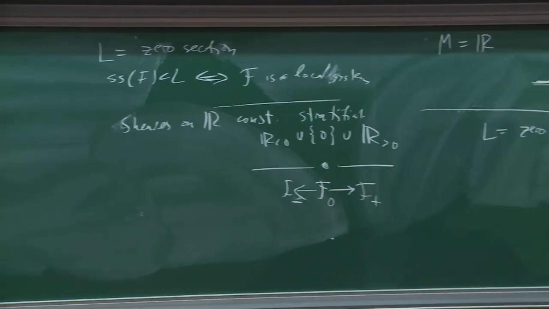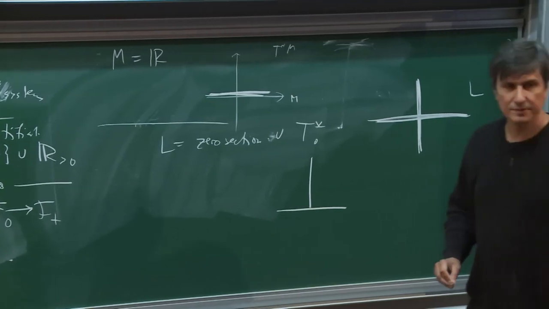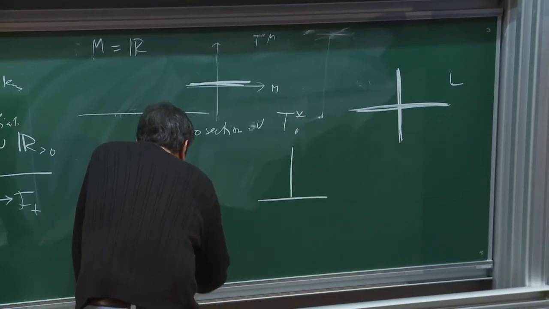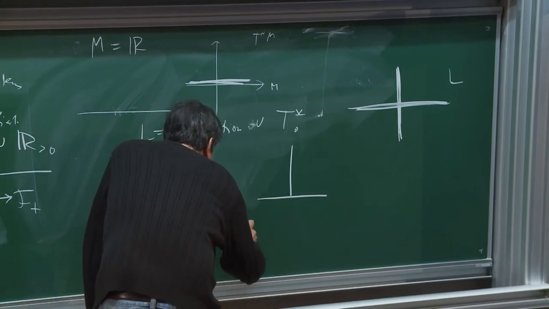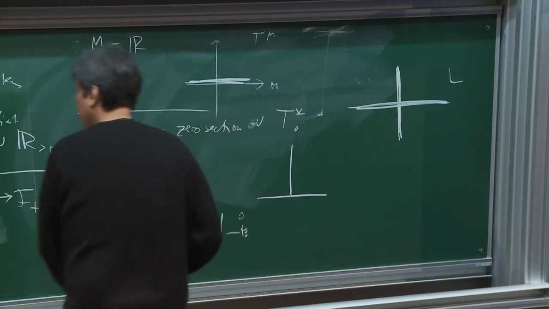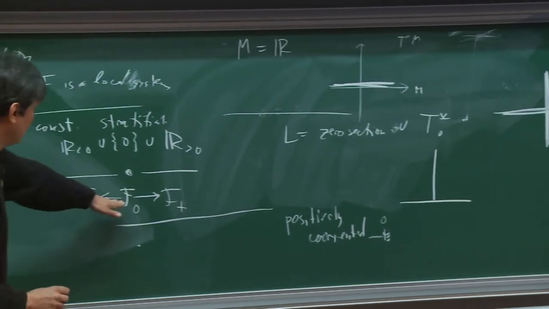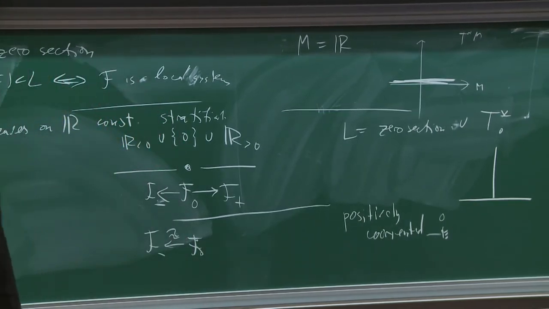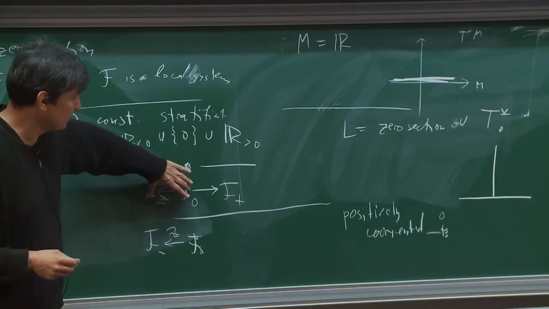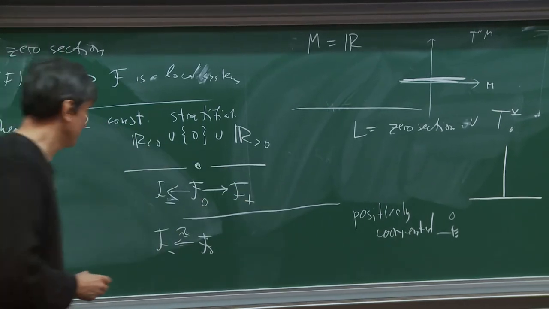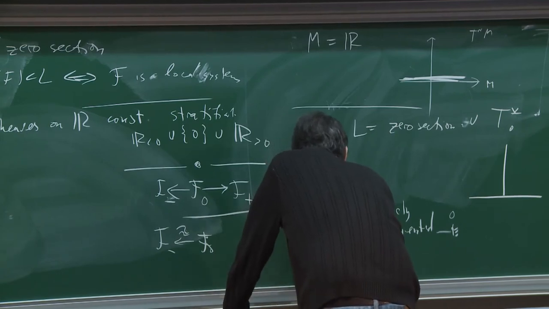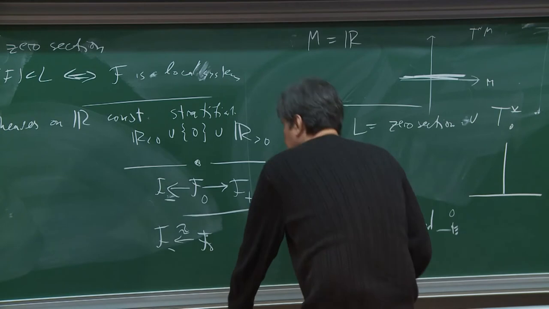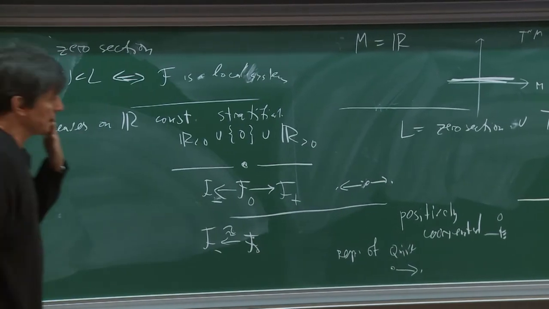But now, if you do such a thing, it means that you get a positively co-oriented point. Then it means, for example, that this map from F0 to F minus is an isomorphism. What you get is just two vector spaces, because they coincide and one maps to another. This category is the representation of quiver A2, not A3.